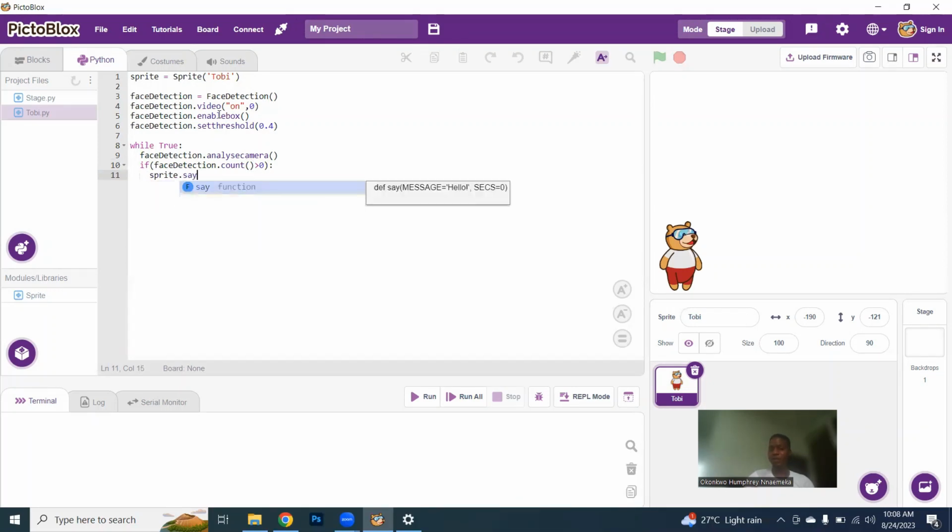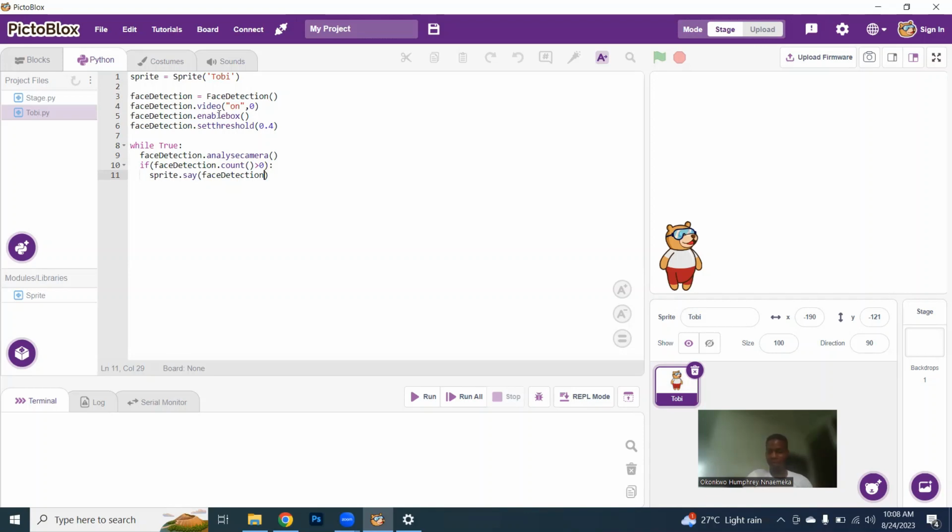So we say sprite say. They have equally written a particular function that does the detection of the mood of the person, or the facial expression. So we are not even stressing ourselves trying to write additional code to say whether the person is happy, sad, angry, and the rest, or surprised.